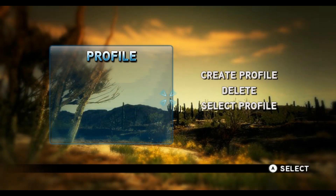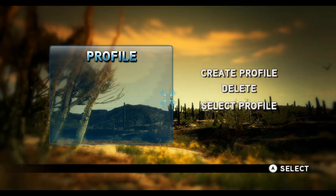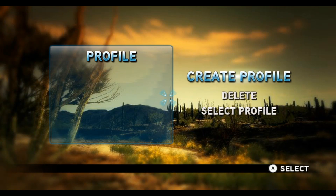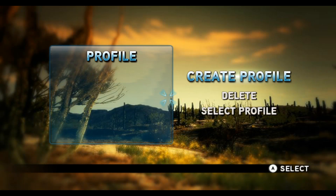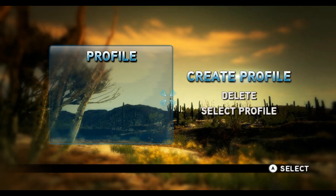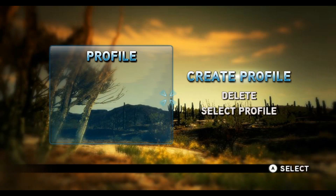So let's move on, shall we? See what this game is like. There is a cursor in the middle of the screen, but it's not moving. I can use this to create a profile with the nunchuck or the d-pad, but it's alarming that it's not moving. I've just got a feeling — I think I had this issue before. Basically, I don't have enough USB slots on my computer, so I have this little bar with USB 3.0s and some 2.0s. I plugged the Wii sensor bar into a USB 2.0 and I have a feeling it doesn't like it. So now I've plugged it into a USB 3.0 to see whether or not that makes a difference.